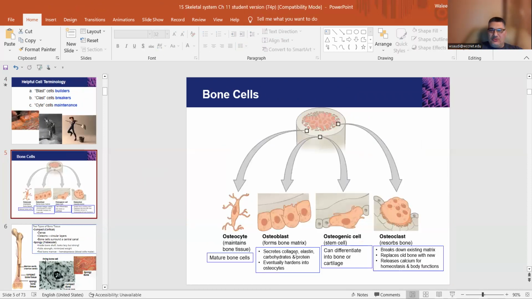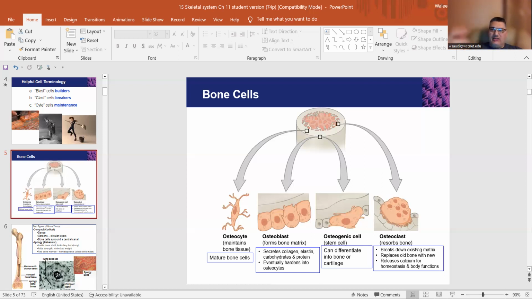So here are the different types of cells: osteocytes, maintenance, mature cells; osteoblast, builders, immature cells; osteoclast, this is not even a bone cell, but it's called osteo, and osteo means bone. Yes, these are the bone breakers. They are not even bone cells. They come from white blood cells. If you guys still remember, we talked about this before, that there are some eaters. These eaters go to the bone and become part of the bone, and we call it osteoclast, the bone breakers.